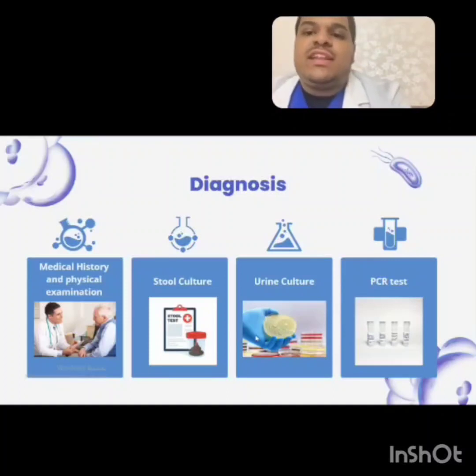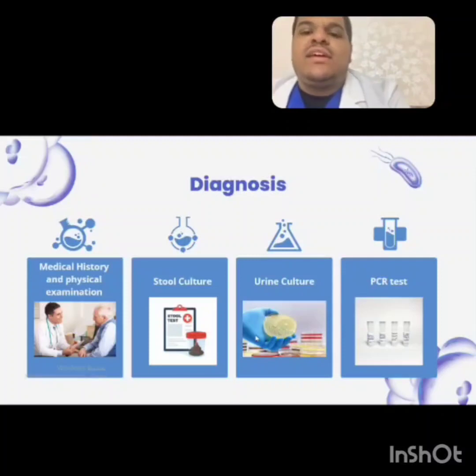The third one is the urine test, which can identify the E. coli bacteria. E. coli bacteria live in the digestive tract, as you know, and are found in the poop. If the fecal matter makes its way from your anus to your vulva or the penis, the bacteria can enter your urethra and cause a urinary tract infection.